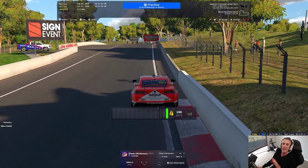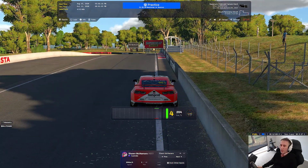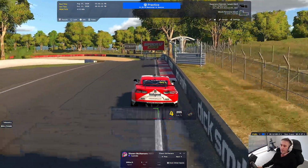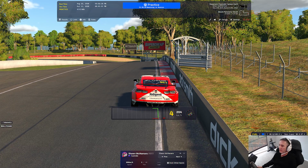So this is the only spot I feel like the setup is lacking just a little bit, that's not a shot at the setup, FYI, because you've got to balance across the rest of the track. The way I attack this corner, I really like a lot of front end feel. I feel like this is probably the only spot where the setup doesn't suit my style, but I've literally done 2 laps. So that's just about doing more laps.